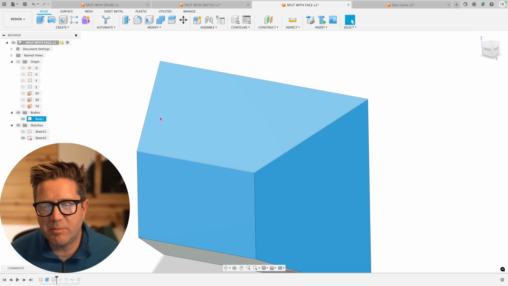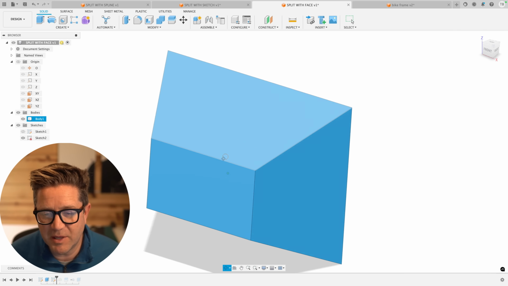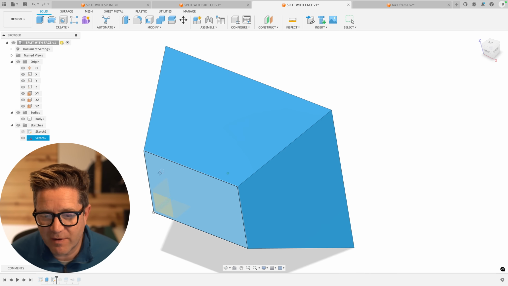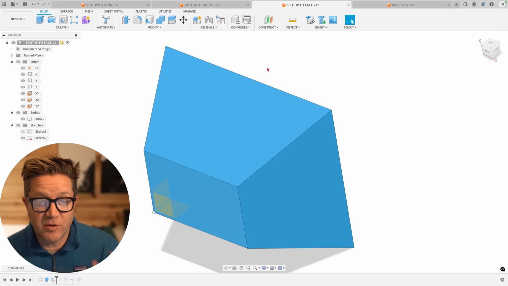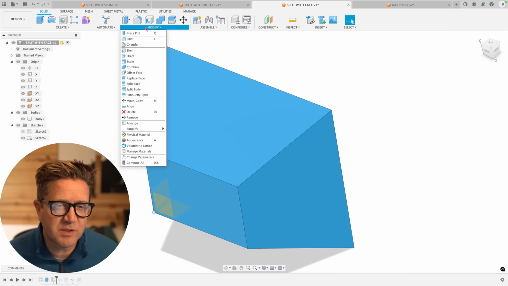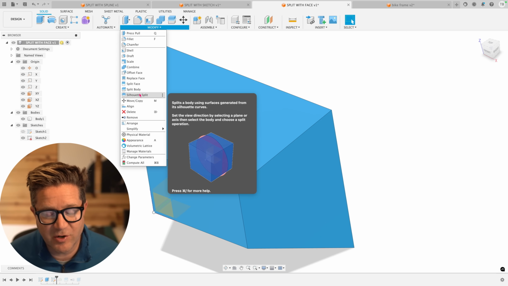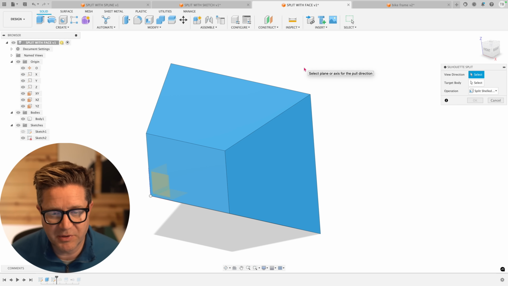Before we put in that midplane, what if I don't have a sketch and I don't have a plane right in the middle? Now, when I look at the reference planes, I don't have a reference plane that sits right in the middle of this part. So there's this fancy new split command. Well, it's new to me anyways. I actually have never used this before today. Silhouette split. What this does is it lets Fusion guess where the splitting tool should be placed.